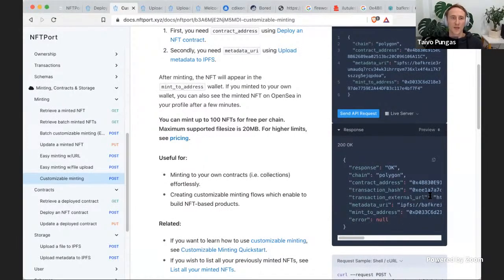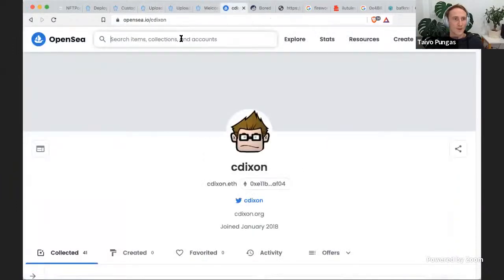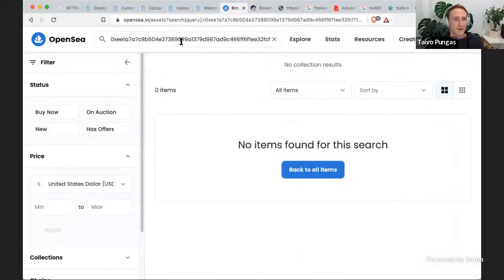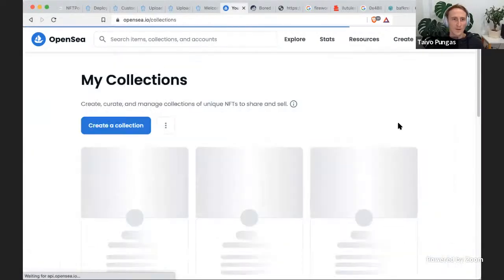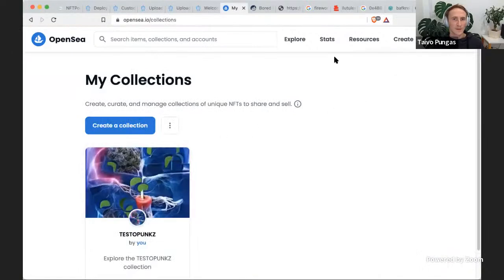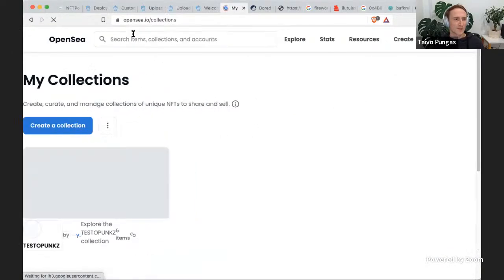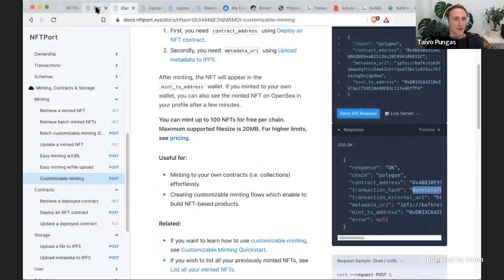And soon we should be able to see the NFT on OpenSea as well, and other platforms, depending on how quickly they index the NFTs. So let's see. Let me try to find my contract. Yeah, it seems that it's not yet updated.